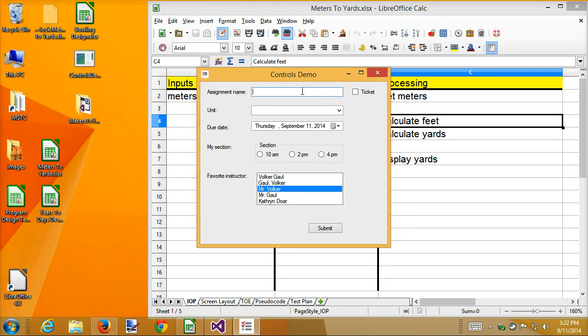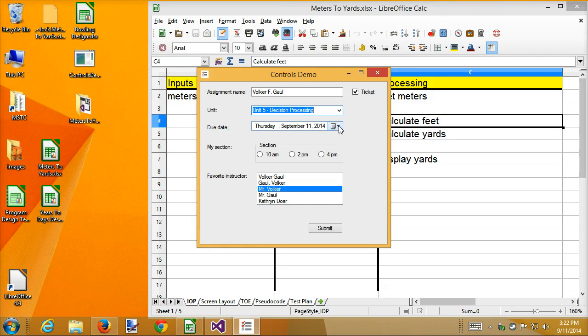Text boxes, that's a text box. We can type stuff in them. We can backspace, I think I showed you some of these, and do all kinds of things. Here's a checkbox, another decision. Did they click it or didn't they? Unit 5. Here's a combo box. Most of these we're going to use in Unit 5.